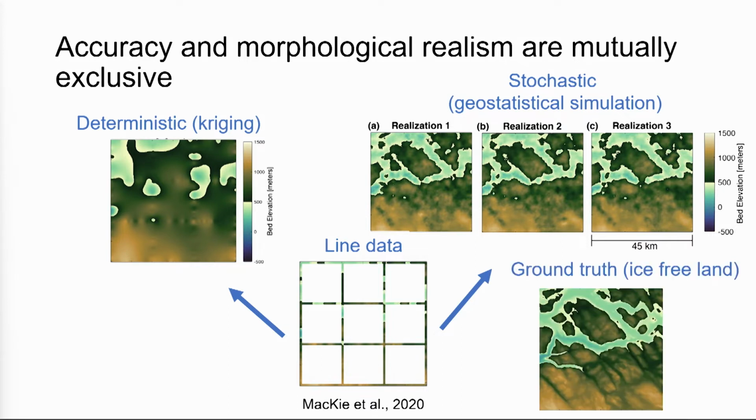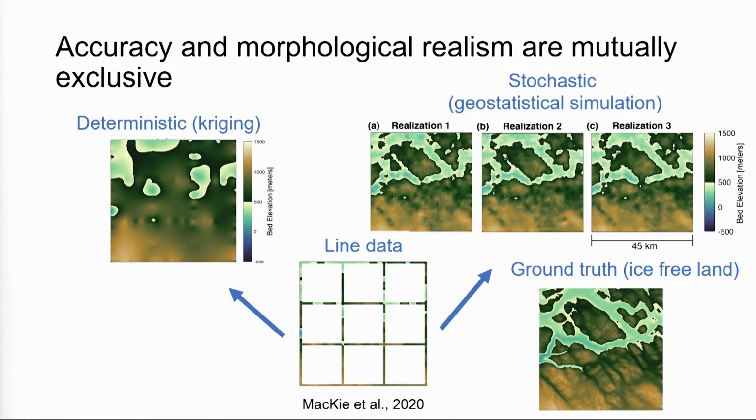observations. This example was some ice-free land in Greenland where I extracted lines to represent radar surveys, and I did a deterministic and stochastic interpolation. It's important that we choose which one of these we want to do at the outset, especially because it can be very easy to do some machine learning problem where we set a loss function where we're trying to optimize both of these things, and we end up finding something in the middle which would not be very helpful. So we want to be pretty clear from the outset which of these we want.